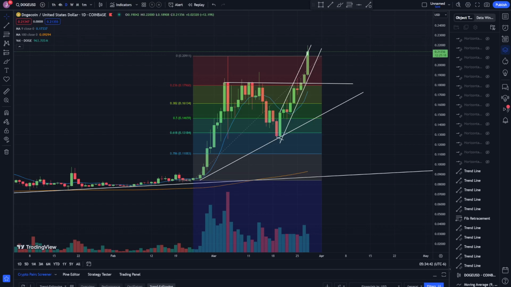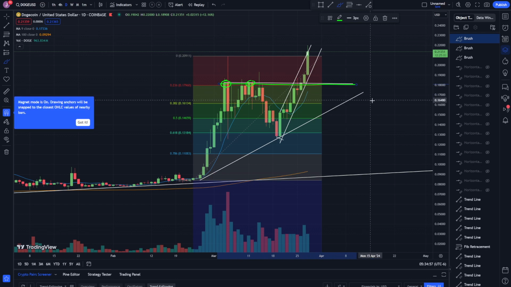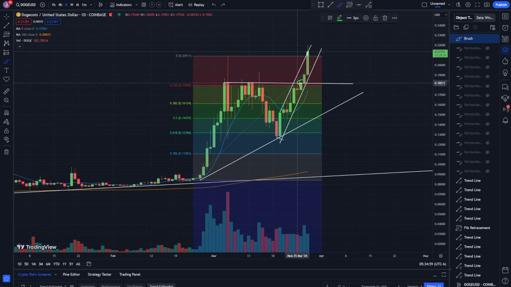Let's take a look at the chart action for Dogecoin. Okay, so here's what I'm looking at on the Dogecoin chart. I'm on the daily time frame right now, and we have resistance right here, giving me this straight trend line, and we broke through that back here. So what I'm targeting right now is from the top to the bottom of this triangle, somewhere in the middle.